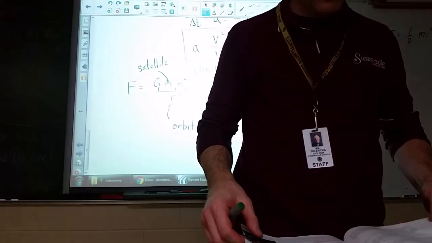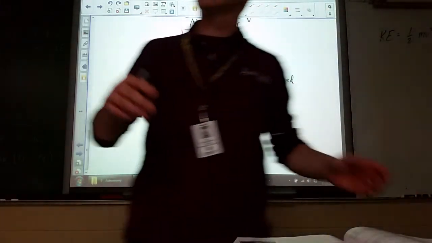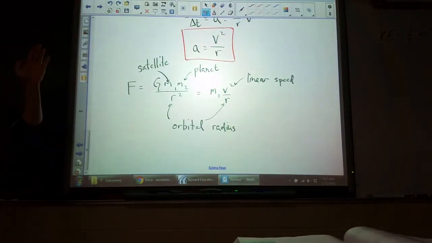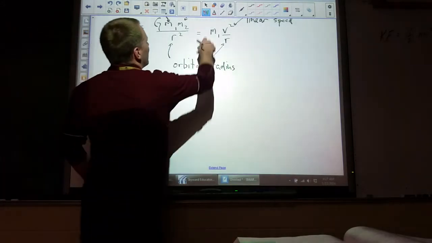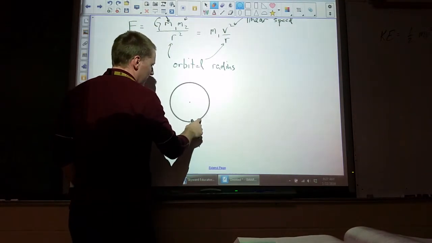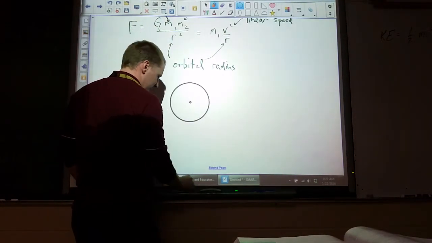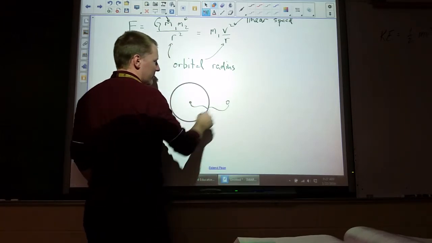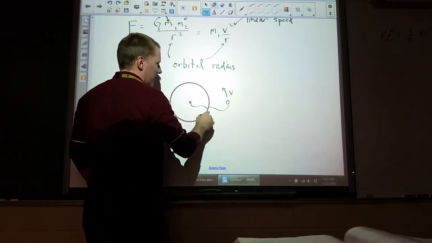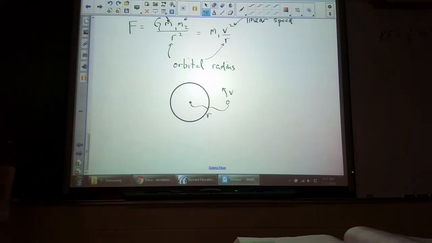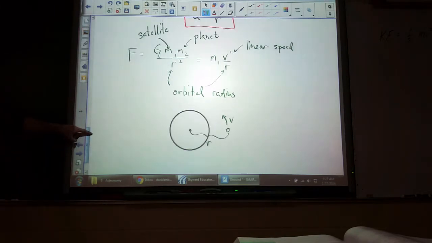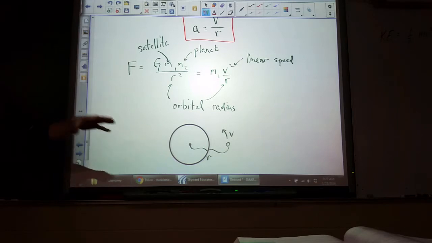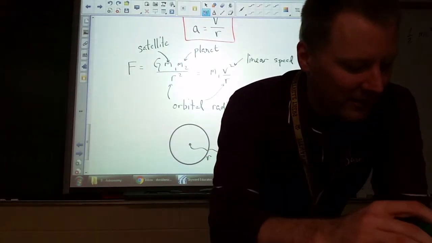Question? Isn't the orbital radius only half the distance though? No, remember this is the distance from the center of one to the center of the other. So if we drew our circle out here, it would be the distance from that center out to whatever is moving around, like that. And the main thing is we make the assumption that these two things are perfectly uniform, so we can say that their mass is centered at the very, very center.